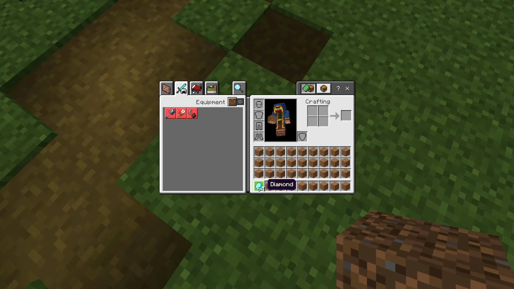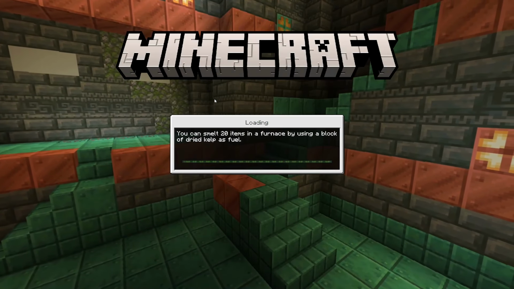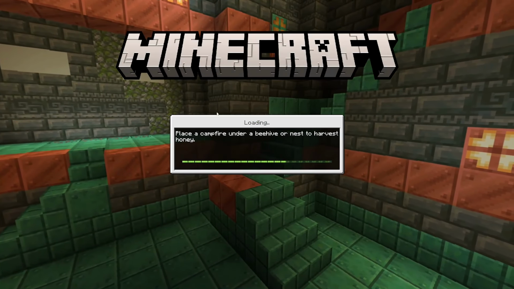As you can see, there are no items on the floor, so we should have all of them in our inventory. Now, you just want to save and quit your game. And then you can just go back into the world, and the items should already be duplicated. It is a very fast duplication glitch.